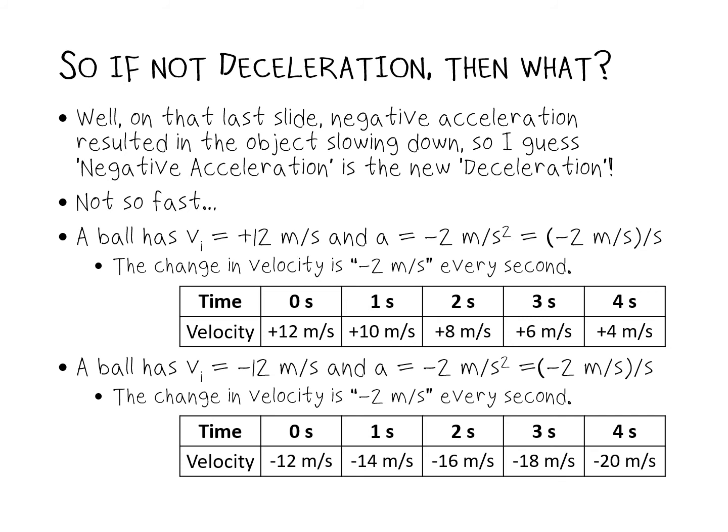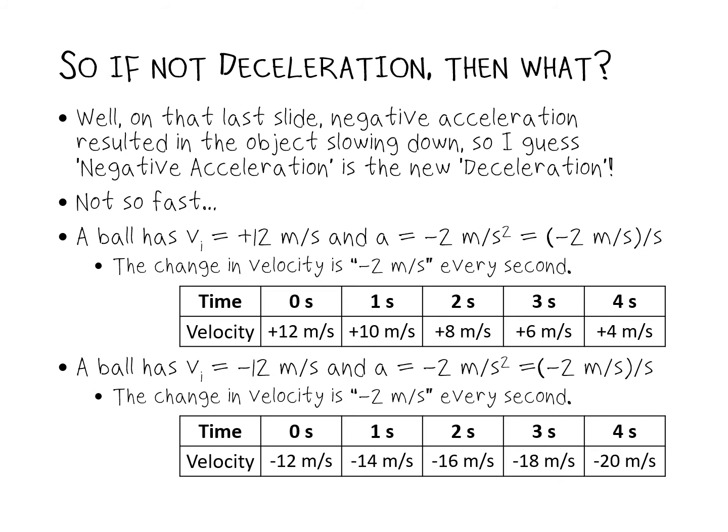So you can see here, and again, it gets a little bit confusing when you're looking at negative 20 meters per second. People look at negative 20 meters per second and want to say, well, that's less than negative 12. Break it up into its two parts. Negative 20 meters per second: the 20 meters per second is the speed, and the negative is the direction. If it makes you feel better, maybe negative is west and positive is east.